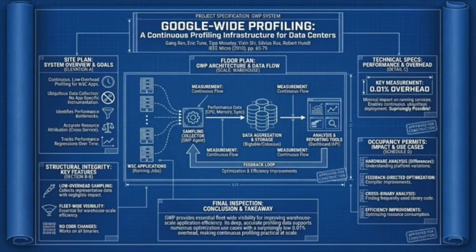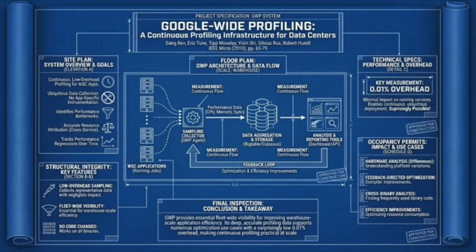That's right. And this led to an entirely new internal metric, didn't it? It did. Because GWP can accurately measure the percentage of total fleet cycles consumed by any function, they can directly translate a performance improvement into estimated annual financial savings. Which gives rise to this popular informal metric, the dollar amount per performance change. It provides direct economic justification for optimization projects that would otherwise seem minor to a single team.